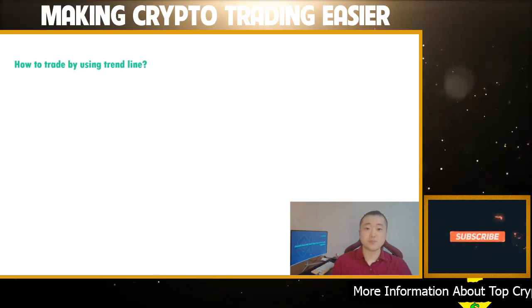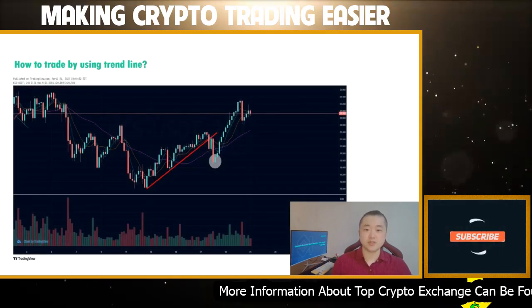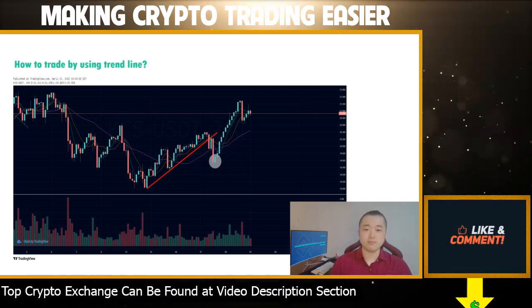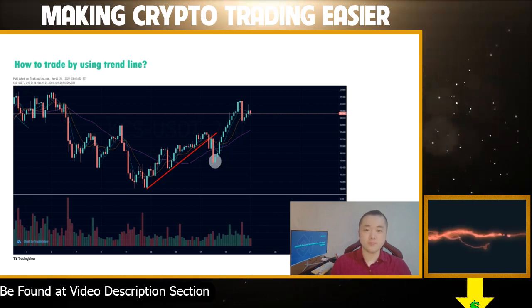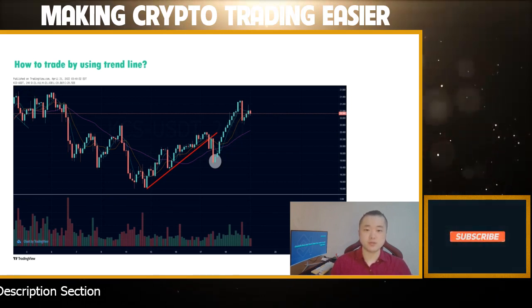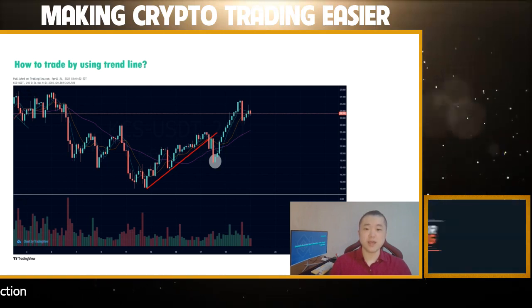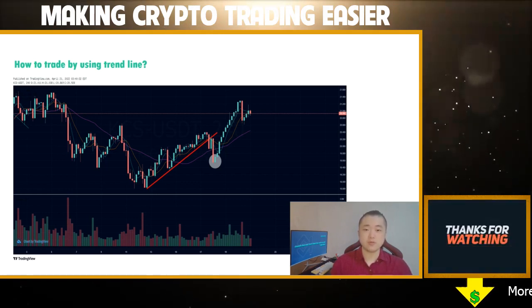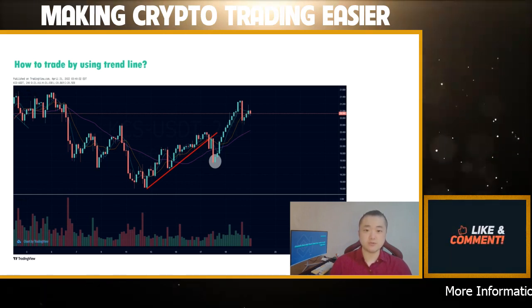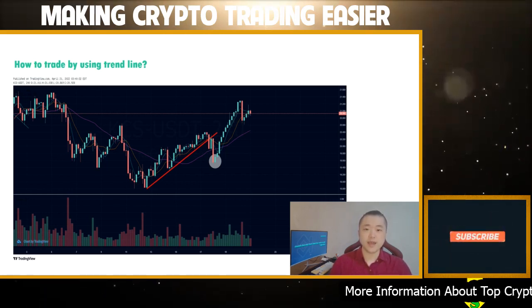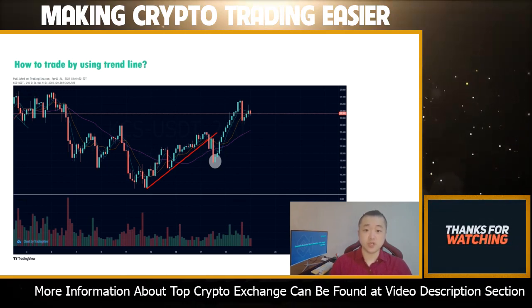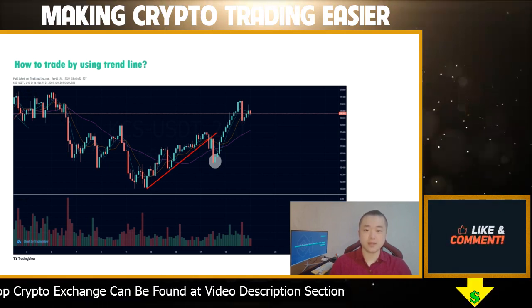In this way, please look at the first picture of KCS to USDT candlestick chart, and you will see there is the red uptrend line. This line is broken by a candlestick with a very long red body, which means a strong power of shorting. This is also a very strong reversal signal, and the entry price is the price of the half point of the former red candlestick. So theoretically, you can short at this price in the next green candle. And you can also take profits at the engulfing candles in the green circle, which is a strong sign of changing, which we have talked about in the last session.